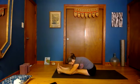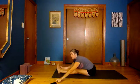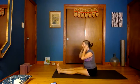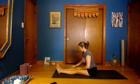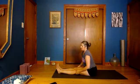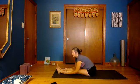Good. So just let yourself come down into the floor, whatever that looks and feels like for you. Move your head around. The last pose for Shavasana, so really settle down. Forward folds are in nature cooling postures. That's why they typically come at the end of a practice.